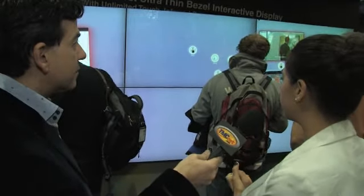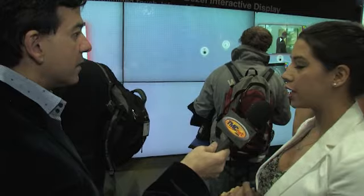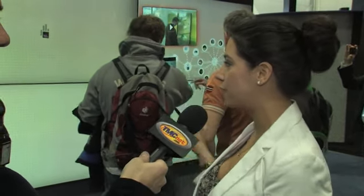It makes the screens connect more seamlessly. You can connect up to 24 displays together, all running seamlessly and make a very large display in whatever configuration you want. One of the benefits is that it's a lot less expensive to buy a bunch of small screens than it is to buy huge screens. And the main benefit to our product is unlimited touch point interaction — as many people as can physically fit on the screen can interact with our product at one time.